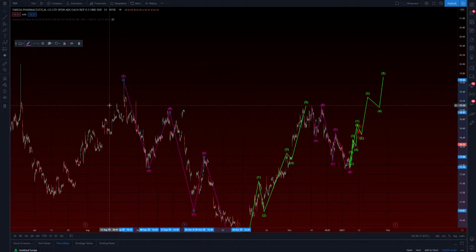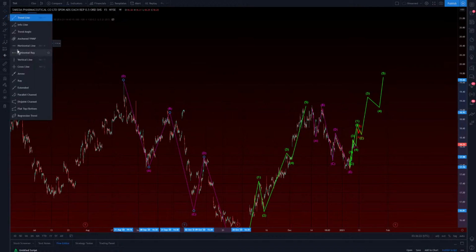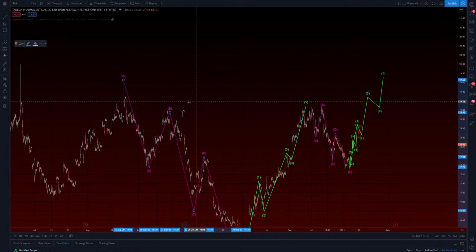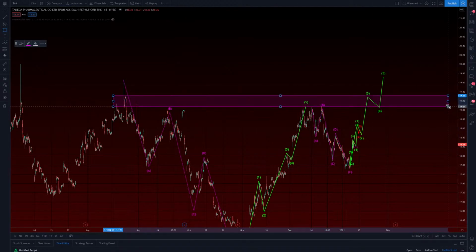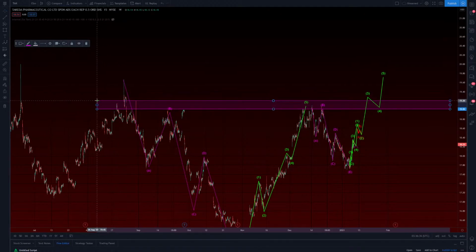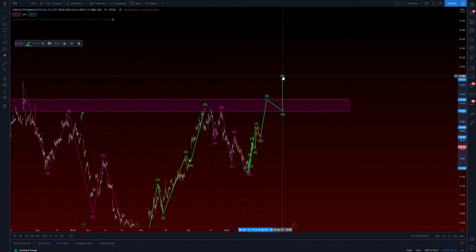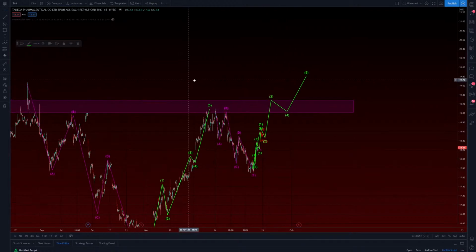We're going to have some definite resistance right here. So this is going to be a key zone. Let me make a zone here. This right here is going to be a super hard zone to break out of, and that's why we're probably going to have the longest wave in here. So this will be our flat correction in here and our big bull flag. That would be my thoughts.